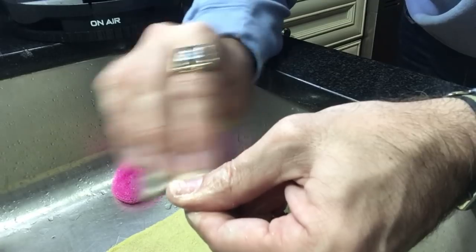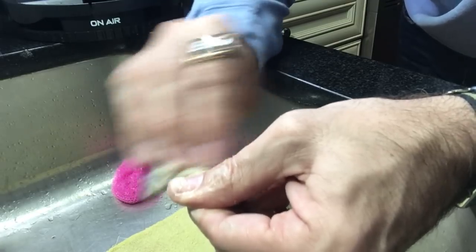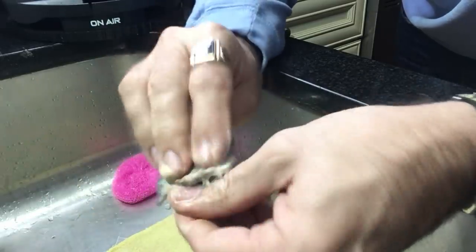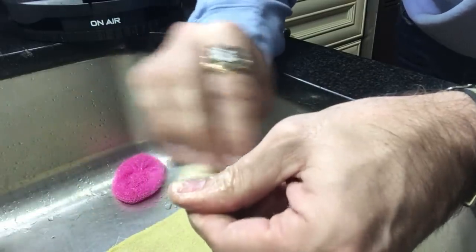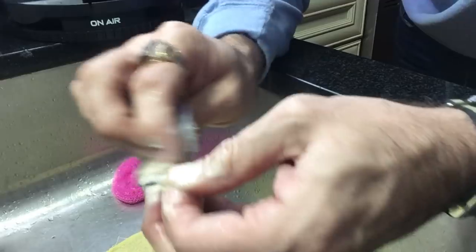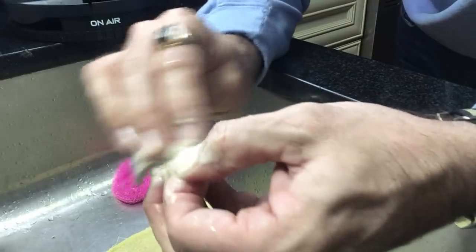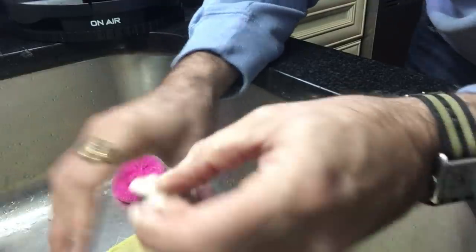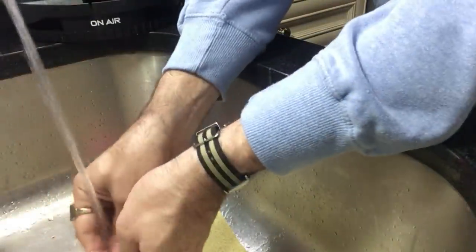Now, I am modifying what I'm doing slightly for the camera. Normally, I wouldn't be holding it like this. I would have it down flat, which would make it a little bit easier on my fingers. But I want you to be able to see what I'm doing. So again, just that surface rust. Give it a rinse.